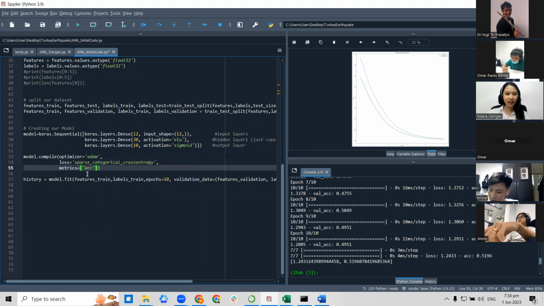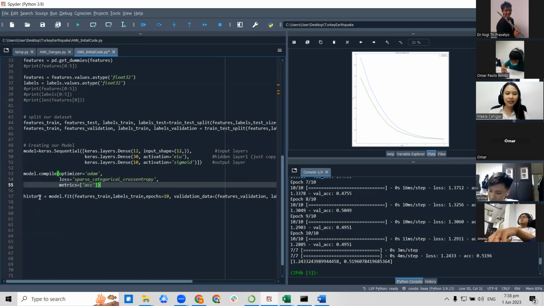Okay. And when we say metrics, we are pertaining to accuracy. ACC means accuracy. For this code, what's important is your epochs. If you remember from our PSO k-means algorithm, we have a total number of 10 runs. So in this part, when we say epochs, we're pertaining to our number of runs, meaning how many times can we iterate our model?